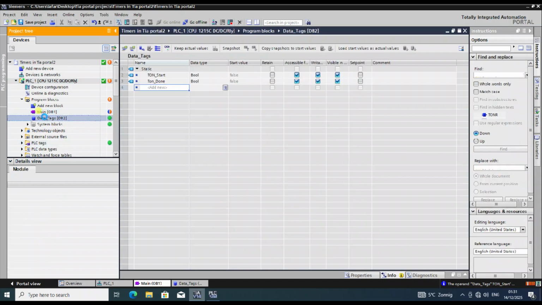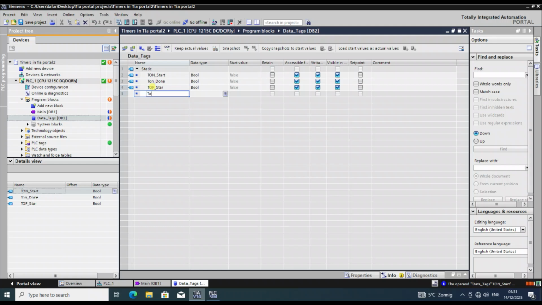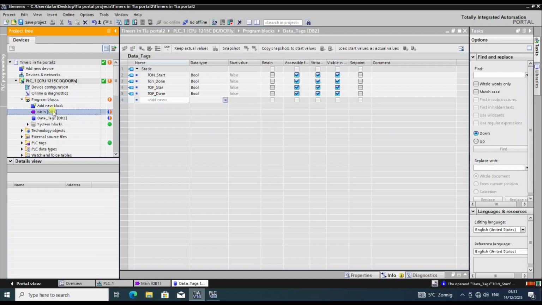So we go to the data block. Here we put two variables, TOF start and TOF done. All right.